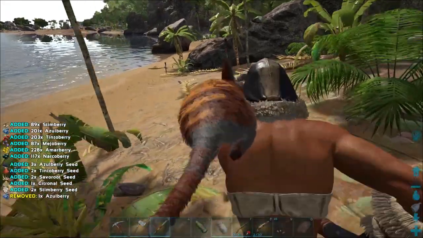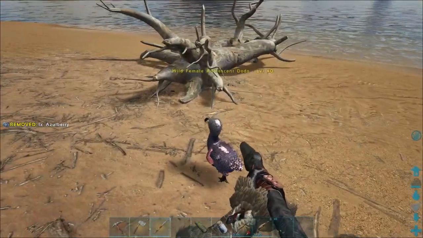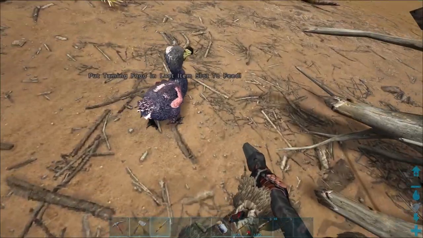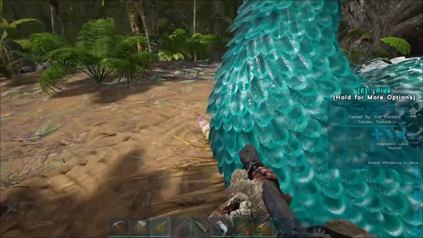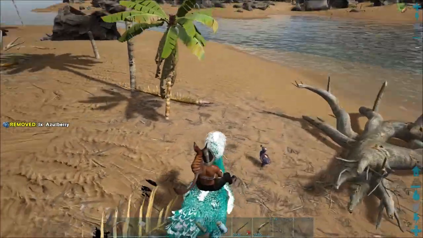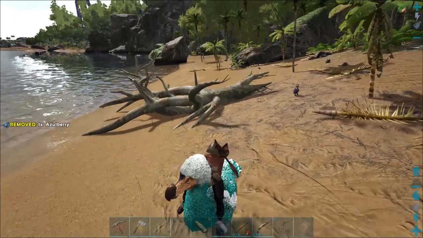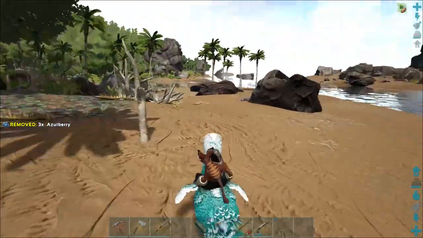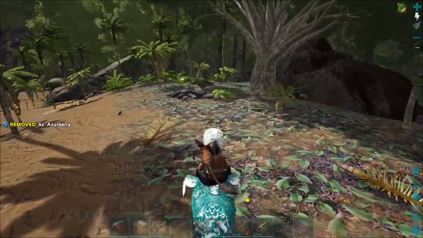Oh, look at this, you guys. It's a juvenile. Oh, no, wait, it's not a juvenile. It's an adolescent dodo. That is so cute, you guys. So what you're actually meant to do is tame them like you would a normal tame, like a passive tame, and then you need to raise them like you would the babies. But it's kind of a lot of work just for a dodo. So I think we're just going to leave that adolescent there. It's probably going to get eaten anyway.